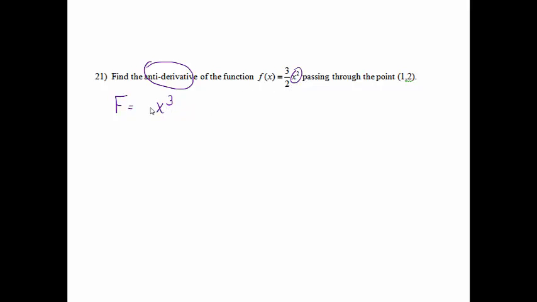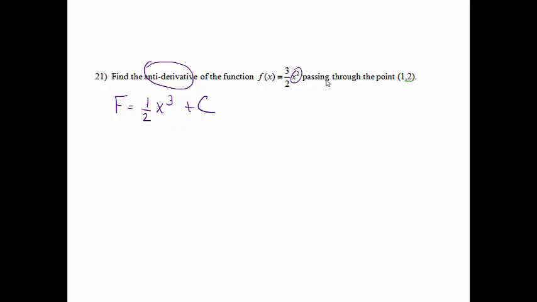So I need to figure out what should I put down here so that when I take the derivative of it, I'll get 3/2 x squared. I already know I'm going to bump the 3 down, so the 3 is already going to be there, but I don't have the 2. So if I put 1/2 right here, notice when I take the derivative of that, I would get 3/2 x squared. So that works, but then I do also have to put plus a constant, because we could put anything there.